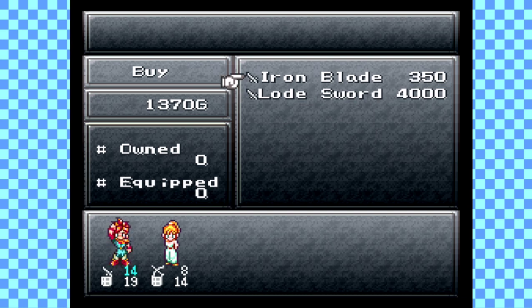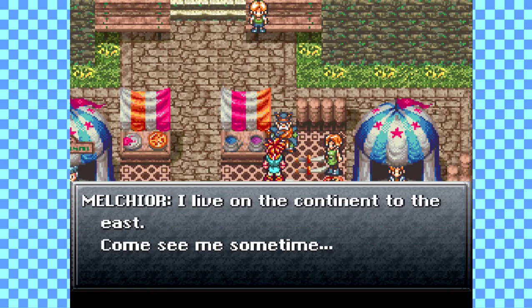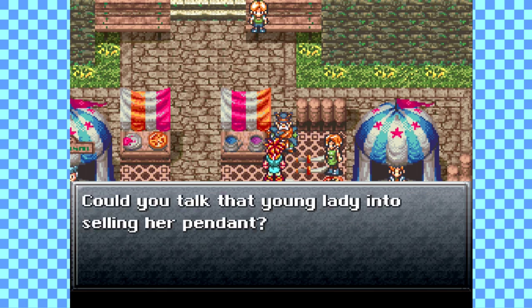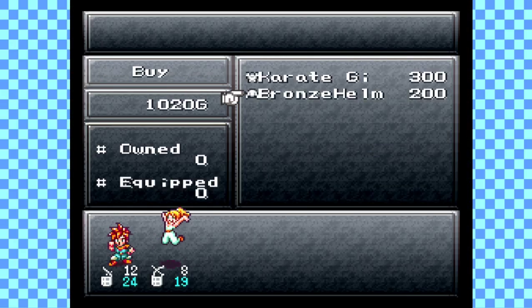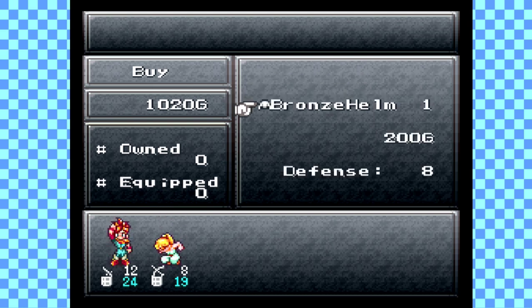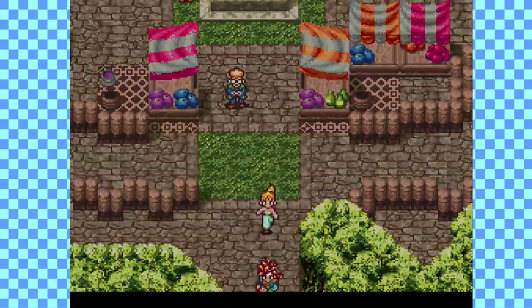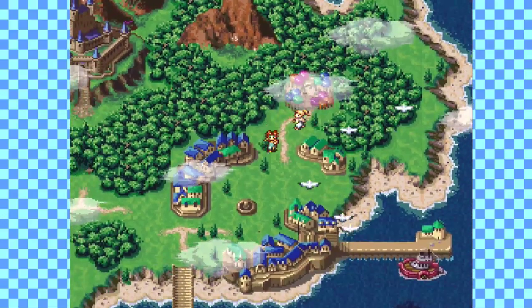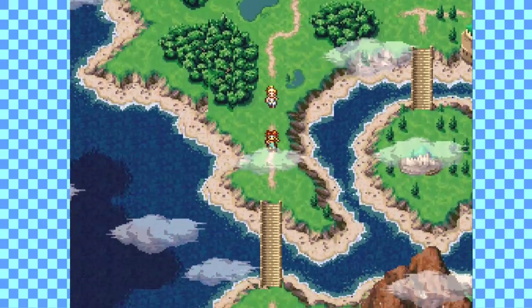$350. Sure, let's just get it. Yeah, let's get the bronze helm, and then let's go south and get the better armor. Sorry if this is a little annoying, taking my sweet time, but I want to take my sweet time. Gonna enjoy this game.